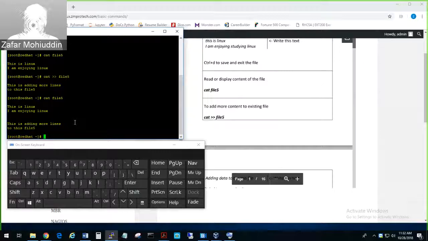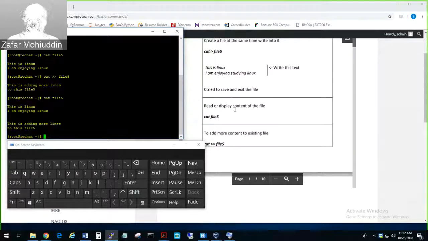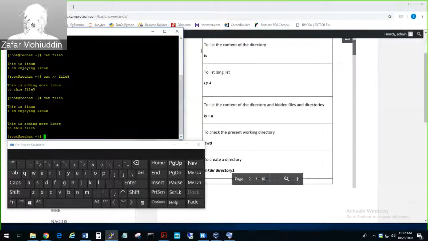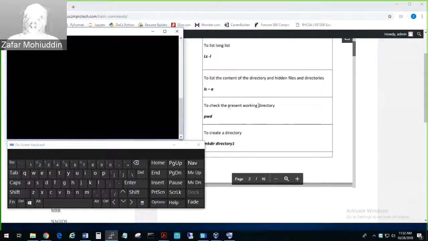Okay, did you get the concept so far? All right. If you follow along, so far it's good. And then we are in a directory, right? Whether in Linux or Windows, anywhere you are, you land in a home directory. To check the present working directory, you just type pwd, which stands for present working directory. It will tell you you are in the root directory.